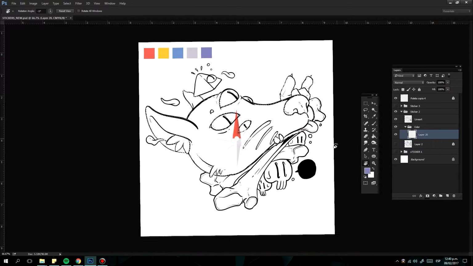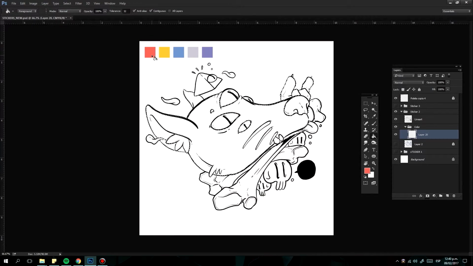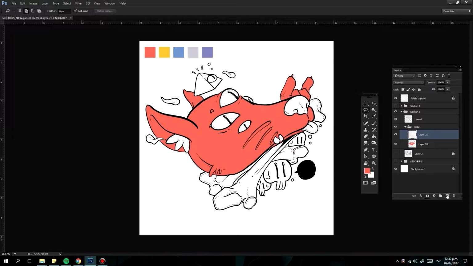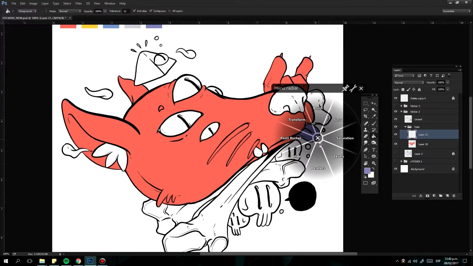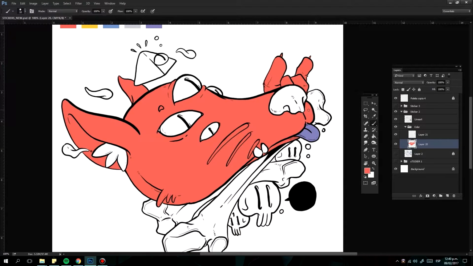Once you are done selecting the area that you want to add color to, get the eyedrop tool and select the color from the palette. In this case, I've chosen the color red. Once this color is selected, select the bucket tool and just click in the selection. You'll see that the whole sector that was selected is now colored. This procedure is to be repeated with every part of the illustration that requires a different color.